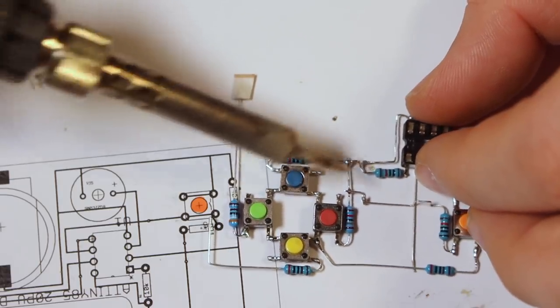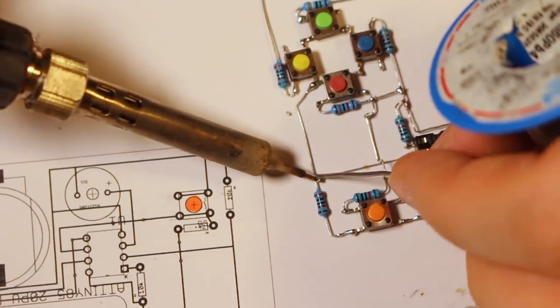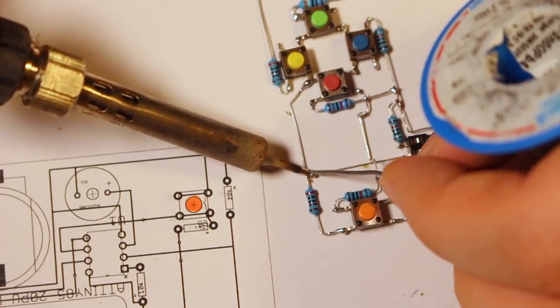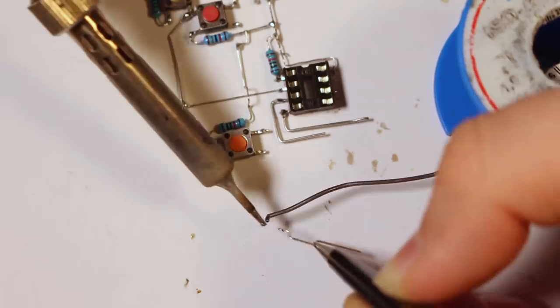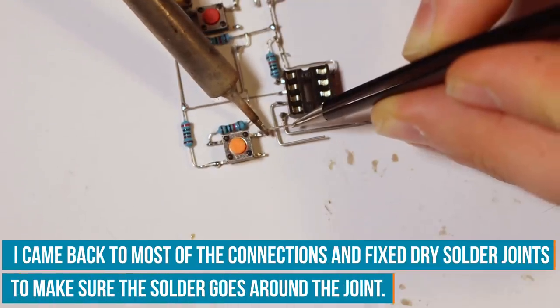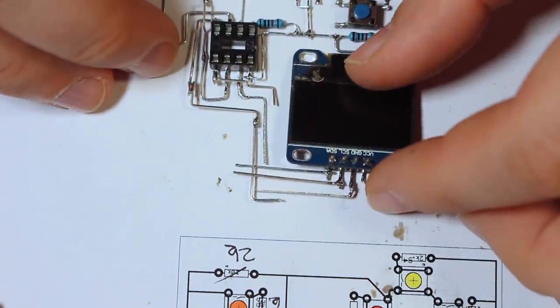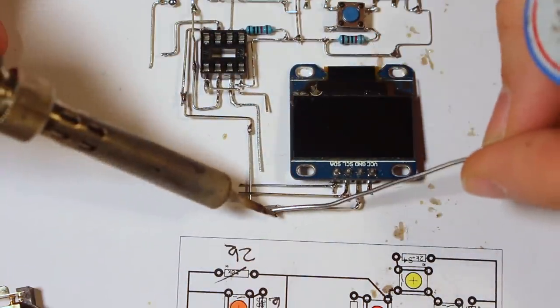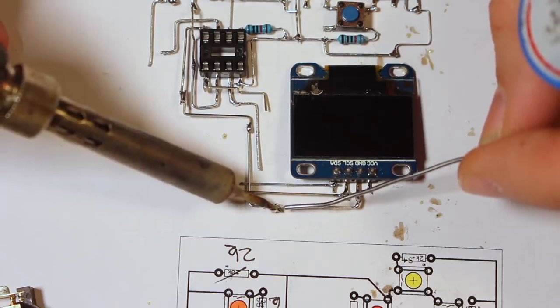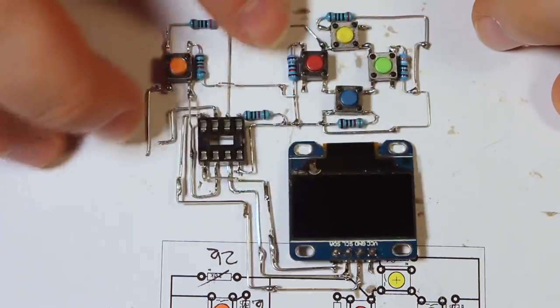Some slight adjustments are necessary to connect the ADC pin to read the binary weighted DAC. You will have to do that all the time if you solder something like that. Here I solder another 3D jumper. A bit later, the I2C display and the ATtiny pins are ready to be joined. And from here, it is only the buzzer and the battery holder, and I will solder that off camera.